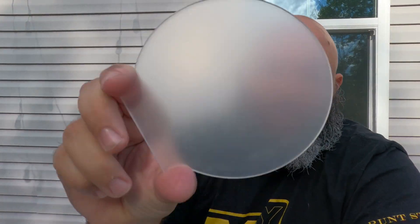This acrylic comes with a film on both sides, so I just remove one side. Make sure that it's clean. It's quite windy so I hope I can do this here. I'm using an airbrush because the last couple times I tried to use a sponge brush it wasn't great — some parts came out a little thicker than others.